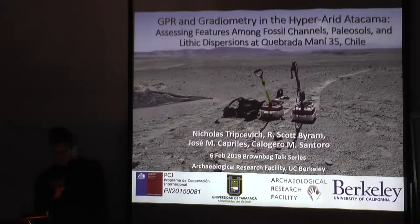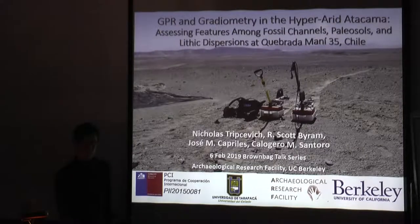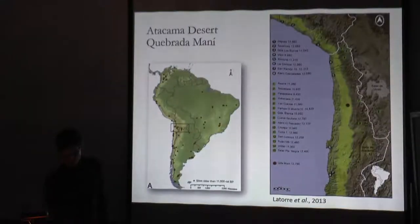One thing that's really exciting about this area is that there are these early sites, right? These terminal Pleistocene sites are right at the end of the early Holocene, but then there's very little impact in the area because the hyper-aridity of the Atacama Desert has led to near total abandonment until recent times. There's a few windows when people were in there, but you have these very shallow but old sites right on the surface. So these can help us to understand more about the people of South America and how this may have occurred.